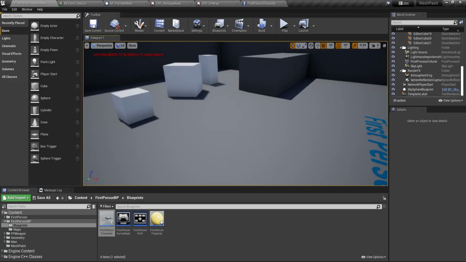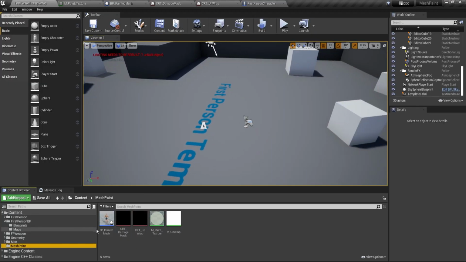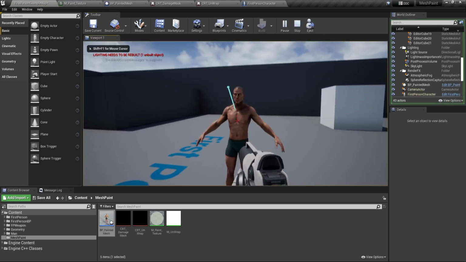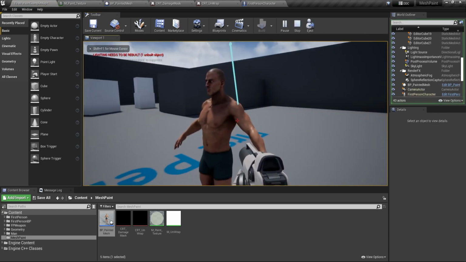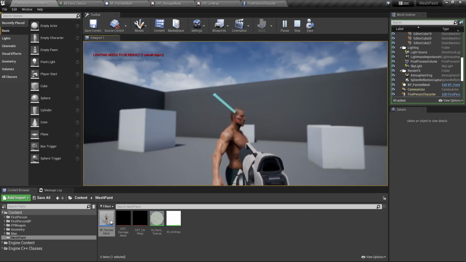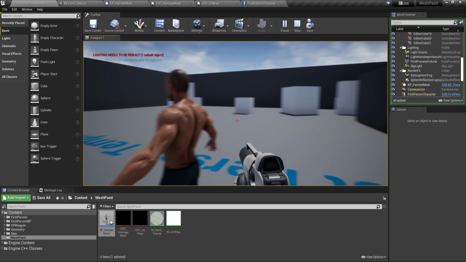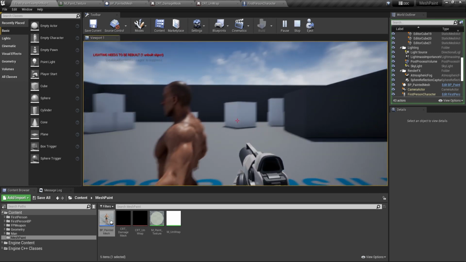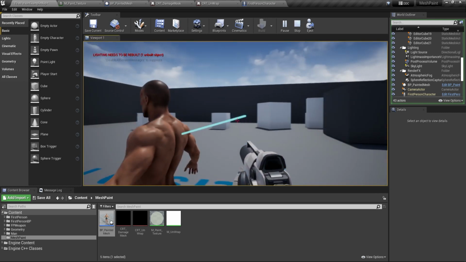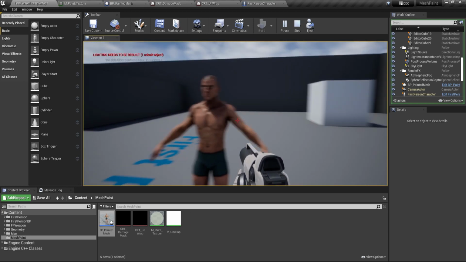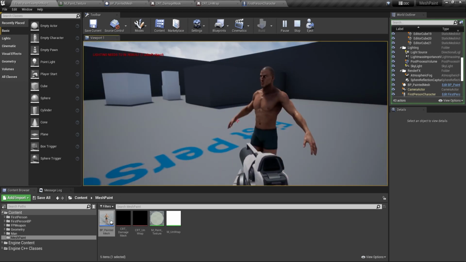Now if we drag our mesh paint character into the world and click play, we should see our normals being rendered with the debug draw. As you can see, the projection is flipped, but we already set this up in a material, so our normals are going to be flipped, and now we just have to actually render something onto the mesh.